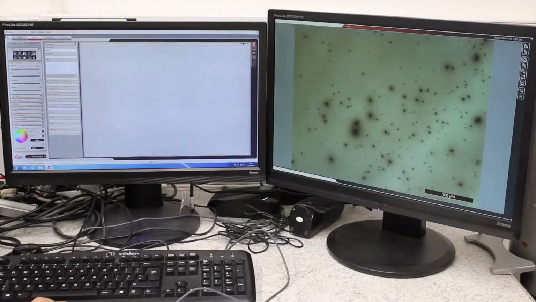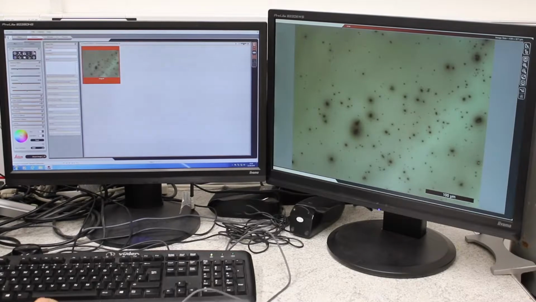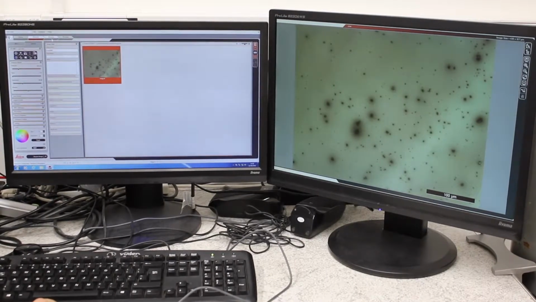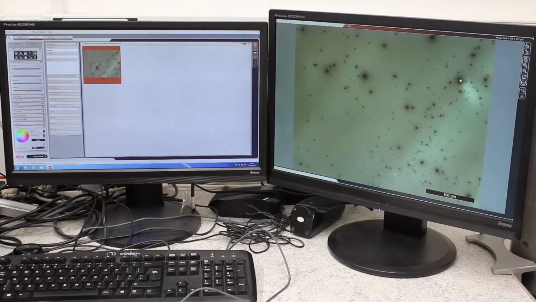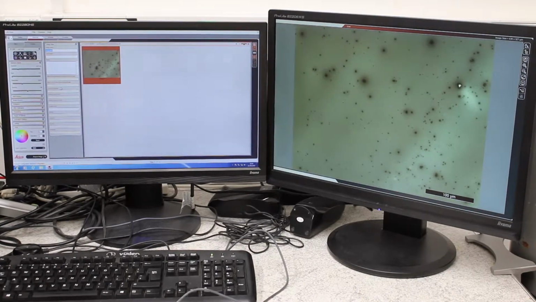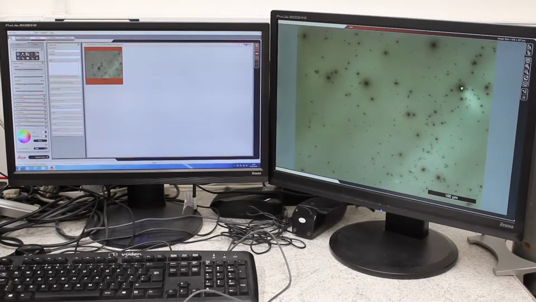And then you just click here, acquire image, to capture your image. So you click, the image will be captured, and it will be stored in your folder where the location we just set. And then you can keep moving in the sample, acquiring another image. You can rename the image here, changing the name.